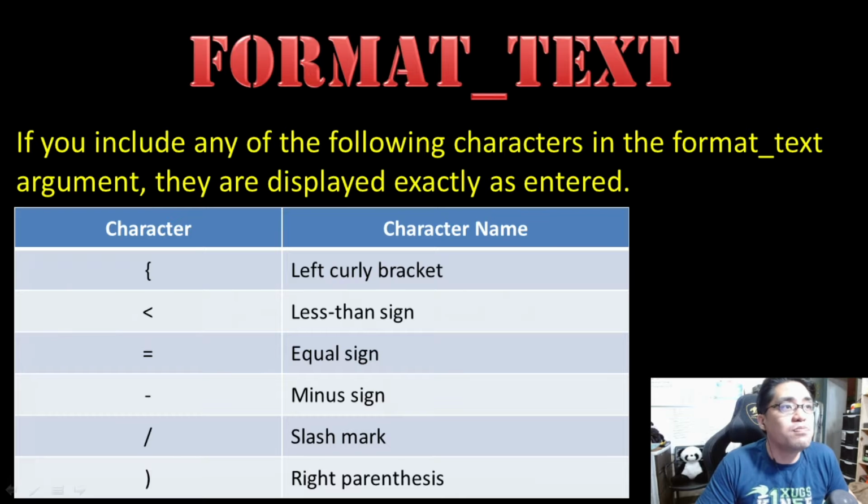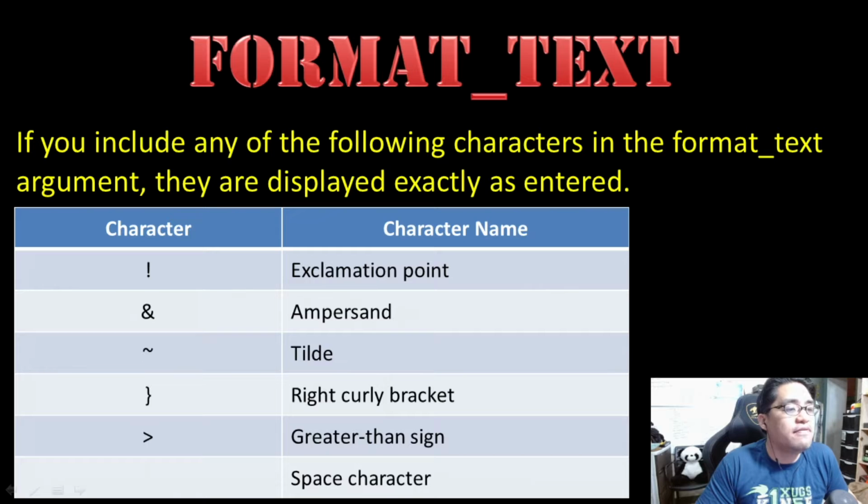sign, the slash mark, the right parenthesis, and then next page you have the exclamation point, the ampersand, the tilde, the right curly bracket, the greater than sign, and the space character. There is supposed to be a space character here. Of course, it cannot be shown because it is a space character.